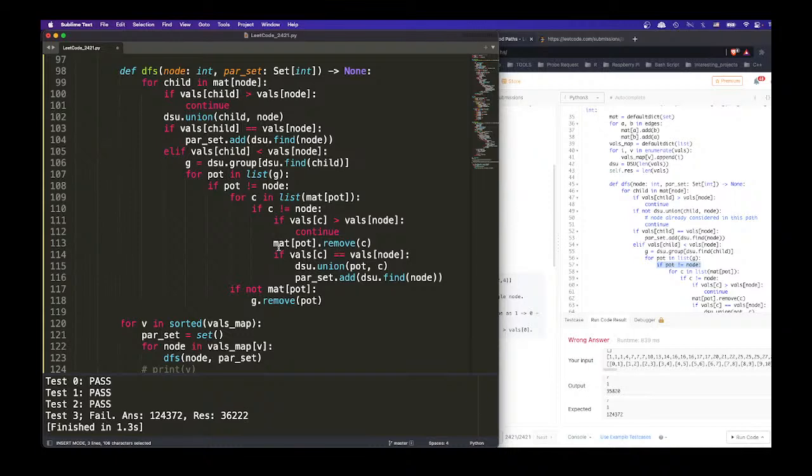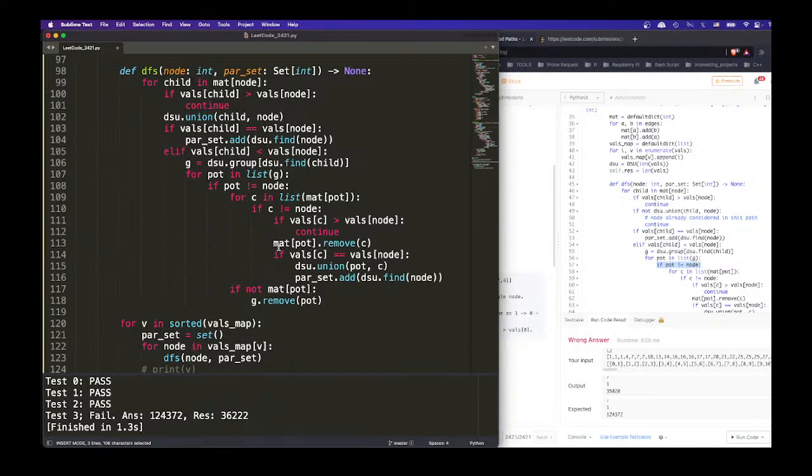The thing is, there's a huge difference. What if potential is smaller than?